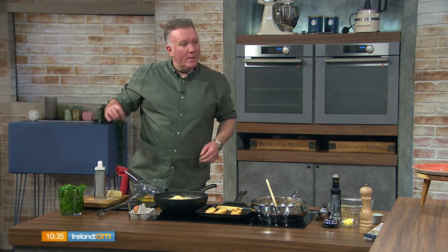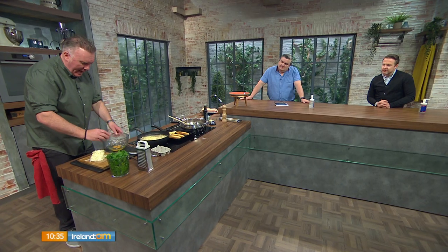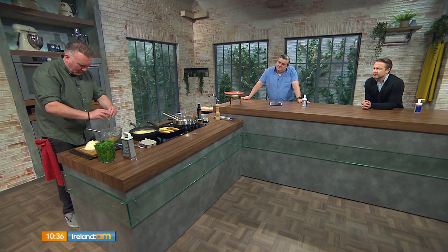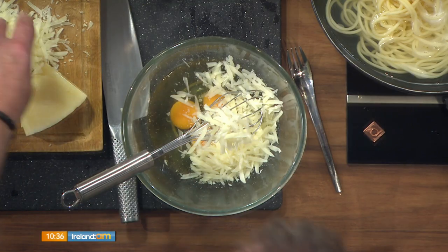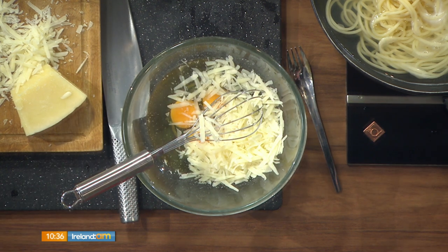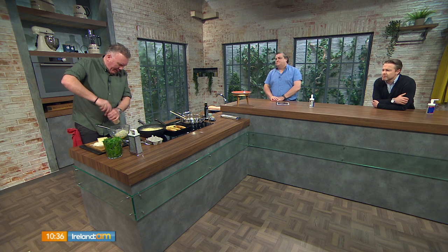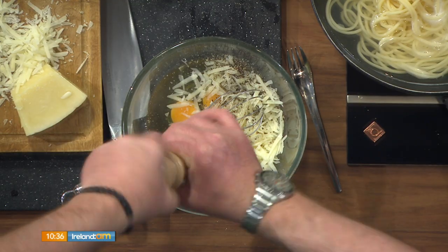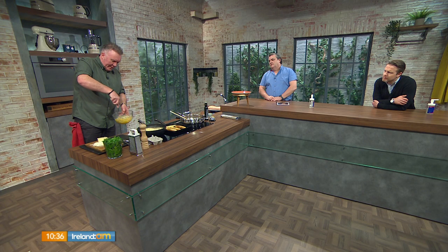So we have our pecorino cheese here, very important. Parmesan can be used as well. Parmesan is the milk from the cow, and pecorino is the milk from the sheep. A little bit saltier, but it's fantastic. I have some grated here. Okay, another egg in here. We're going to go with four eggs. In we go. We're going to add a little bit of the cheese, maybe two thirds of your cheese in here. And very important, cracked black pepper. Get a good amount of cracked black pepper in here. There's minimal ingredients for an absolutely fantastic dish. We combine all this together.